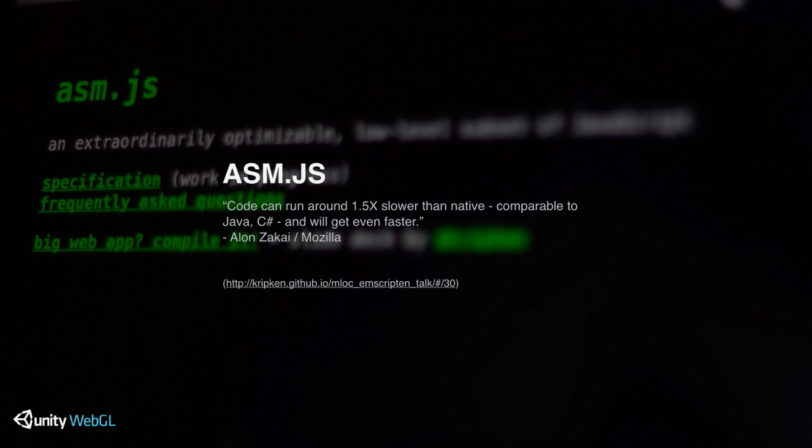The smart thing about it is that it's a subset of JavaScript. So that means that it's actually just normal, valid JavaScript, but it's optimizable by browsers that optimize for it to run much faster. But if a browser doesn't support asm.js, the content will still run, just slower. And by having content online that runs through asm.js, and by having more and more content online, every browser will have to start optimizing for it too. So it's a very, very smart thing to do.